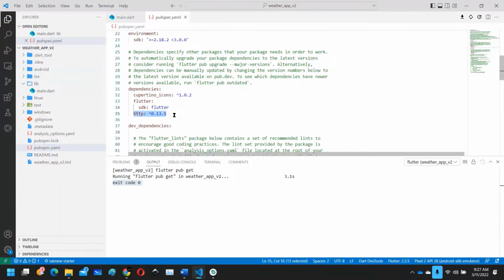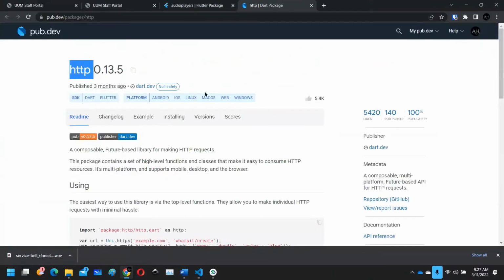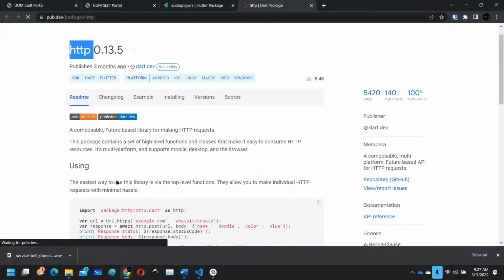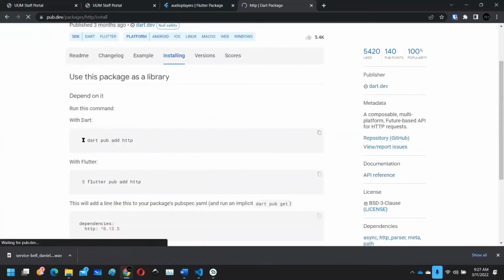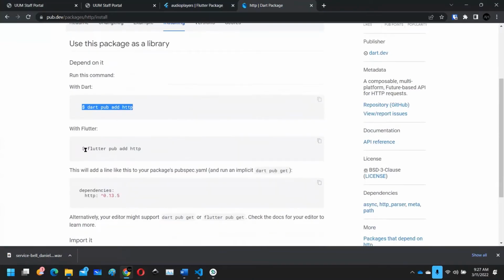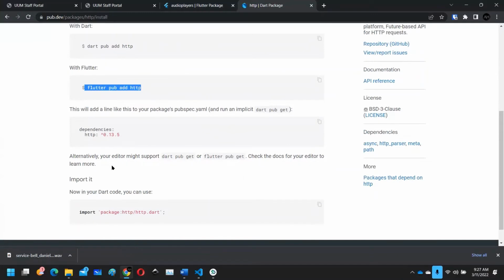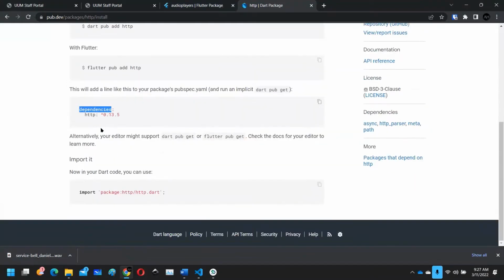Or you can add it on your own. You go to the installing page, and you can either use this command, or this command with Flutter, or you can just copy this line and put it under dependencies. All the same. Okay, should be no problem.